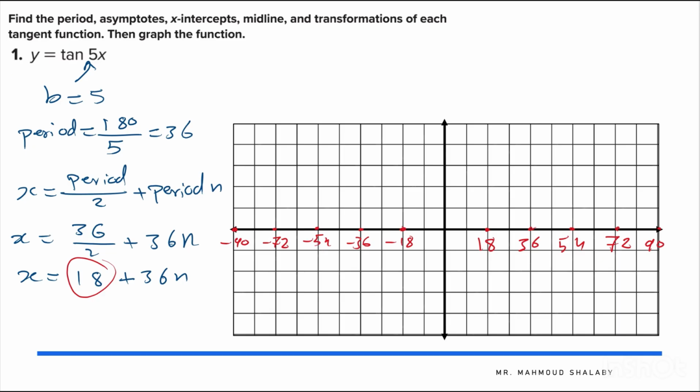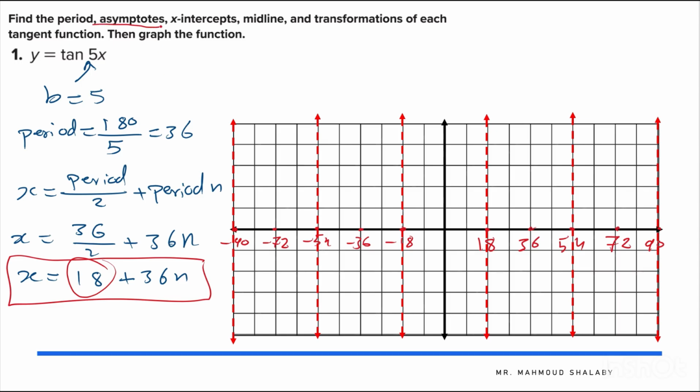And now I can start placing the asymptotes. So here is the first asymptote, here is the second. If you remember, leave 1, then leave 2, so the third asymptote. And on the other side, leave 1, and then every time we will be leaving 2, because if you remember, 1 for the asymptote, 1 for the x-intercept. So this is how it works. Now it's very obvious that these will be the correct places of the asymptotes using this rule, and this is already the equation of the asymptotes, which means we answered this part.